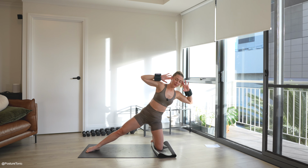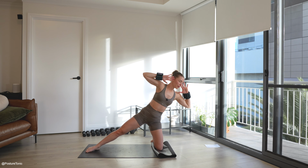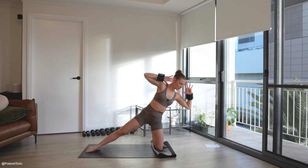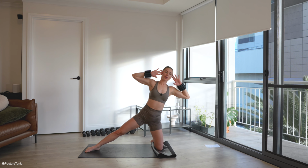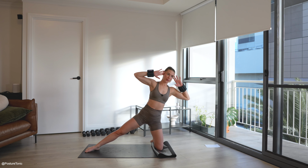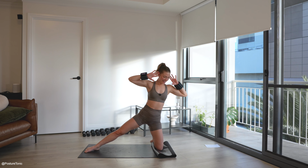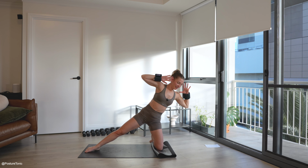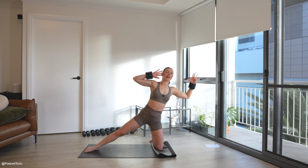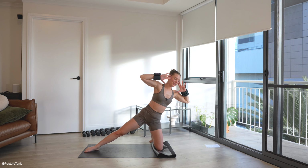Squeezing that left glute to stabilize us. Nice. We're gonna hold it over in 10 seconds time. Those arms are getting quite the workout today. All right, ready to hold it over in 3, 2, and 1. Hold your next one over, reach the arms, and then back to temples.